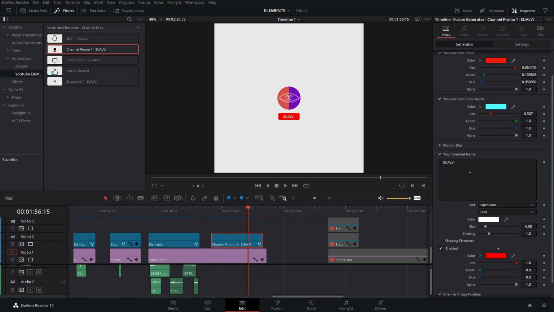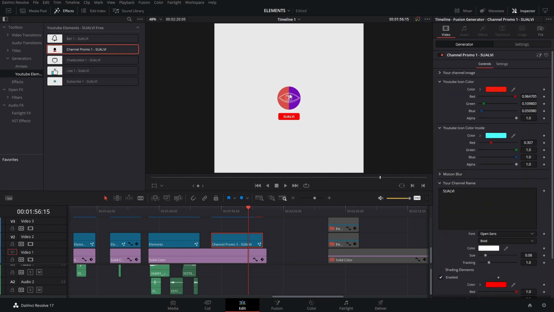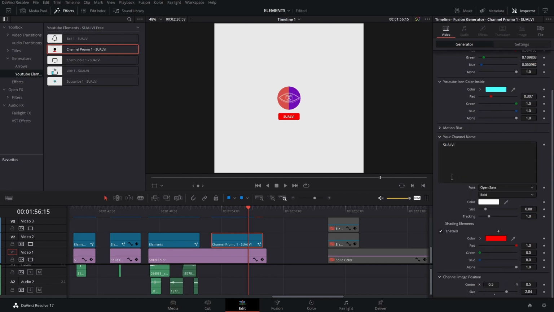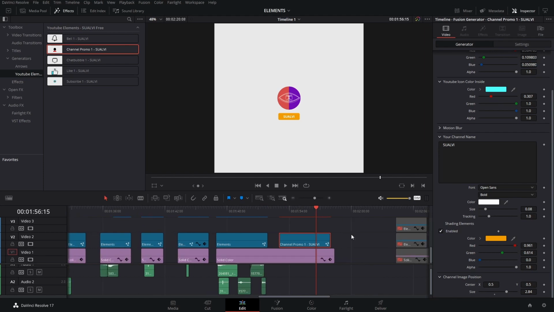Now, unfortunately, I don't think you can use a video for these. It would be cool, but for some reason, Loader nodes seem to not work with videos that well yet. So yeah, that is pretty much it for these 5 YouTube elements.